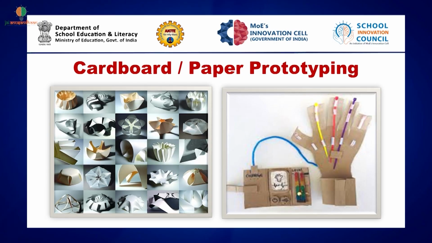The first methodology, which is also very common, is cardboard and or paper prototyping. The image towards your left is trying to use paper prototypes to explore different forms of a lamp or tabletop artifact. The right image indicates a cardboard prototype of a robotic arm for example. These are low cost, very flexible materials where you can explore a lot of possibilities.